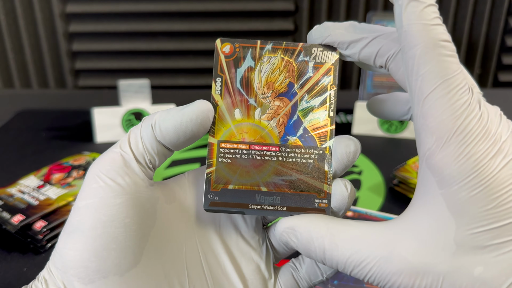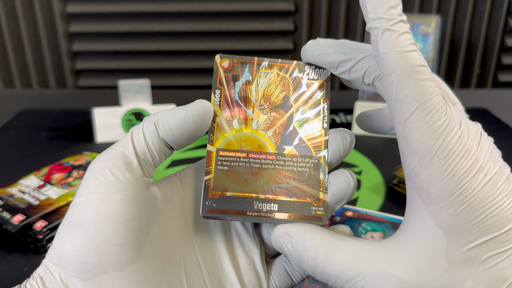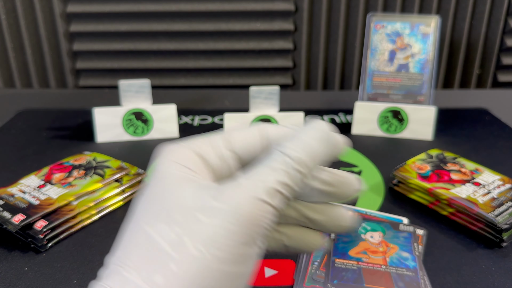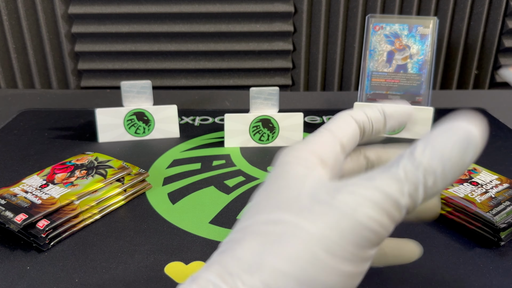There we go. Wow, that's nice. That is a nice one. I'm liking that. Another Majin Vegeta. That's a yellow 4-drop, so awesome. Nice one right there. And it's really nice, too, that you're here, Arnie. We get kind of both sides of the coin.